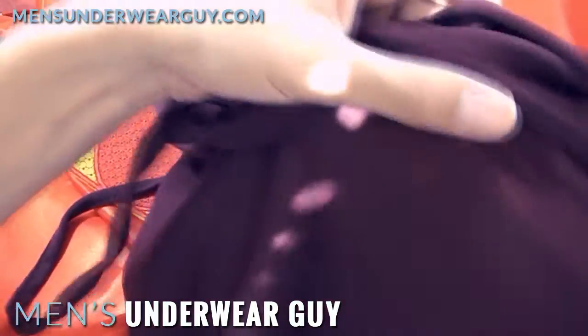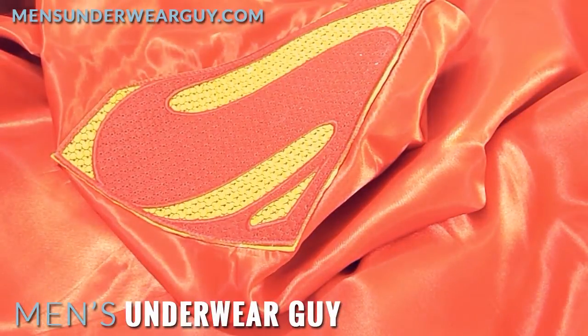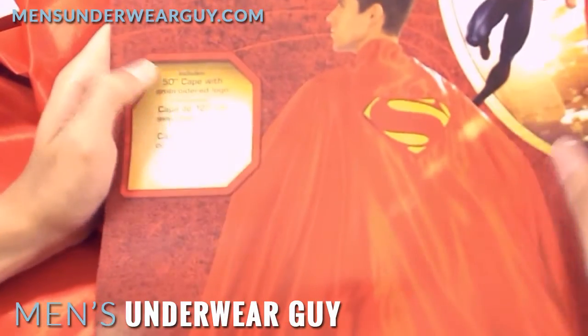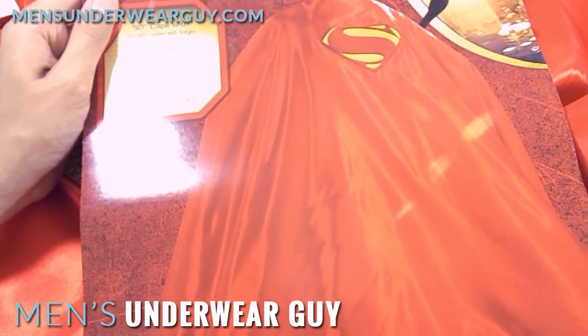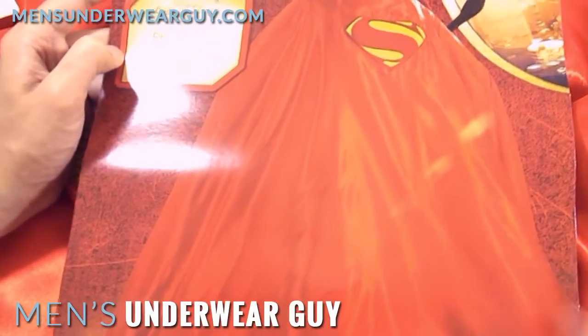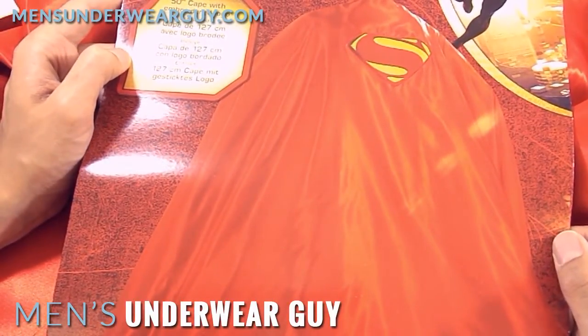Knowing that you would want some other options, I went ahead and purchased a more recent licensed Superman cape, which is the Man of Steel cape. So this is the cardboard photographic insert from the package. This is a one-size-fits-all cape, and it's obviously a much more robust and substantial costume element.